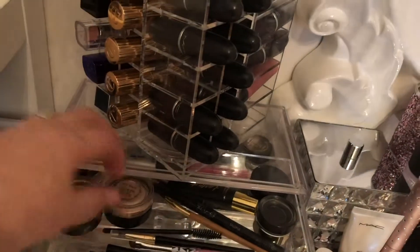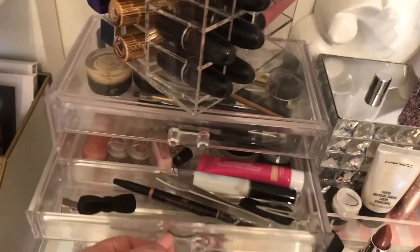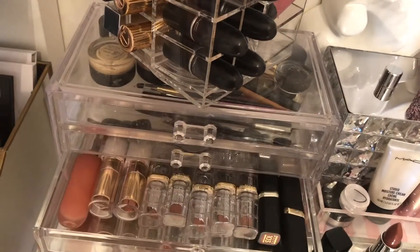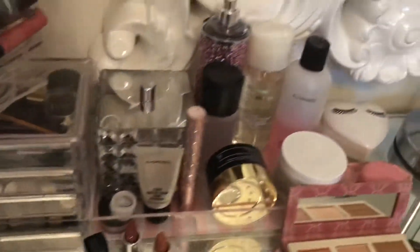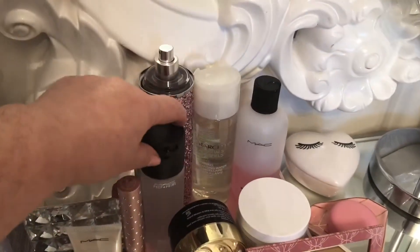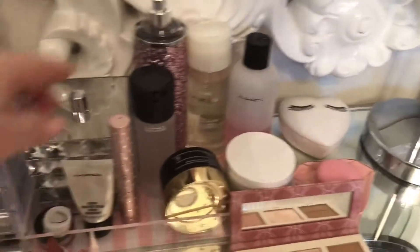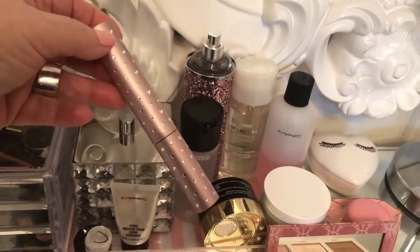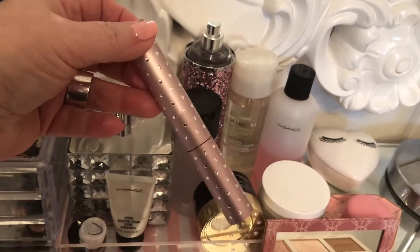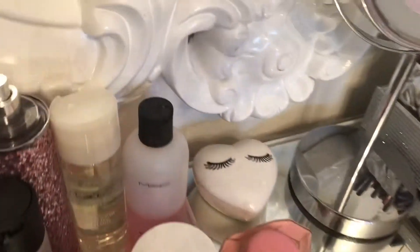In the Charlotte Tilbury drawers I keep some paint pots like Painterly, and I think the other one is Paint & Bare Study, some gel eyeliners, some eyelash glue, and some extra lipstick backups. Here I keep a bit of skincare — my prep and prime face spray, my matte cleaner, and of course the popular Better Than Sex mascara. Look at this beautiful packaging with the diamonds. And here I keep my eyelashes.